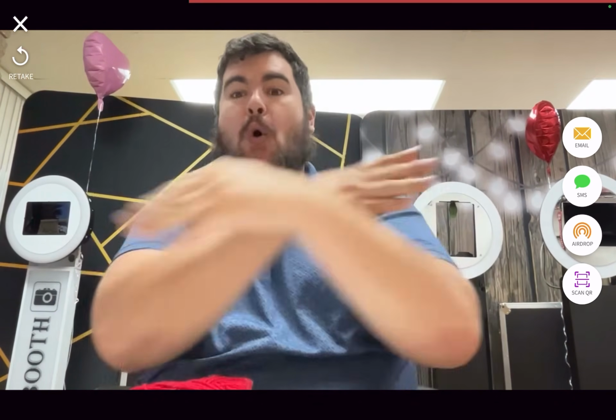And again, remember, you can add overlays to the boomerang, GIF, and video. But for this one, we're just doing it without. And then the sharing is the same, minus the print you see on the right side. But again, look, real quick. You see up top that red line that is moving towards, well, it's like a black line, I guess you could say, and it's moving towards the right.